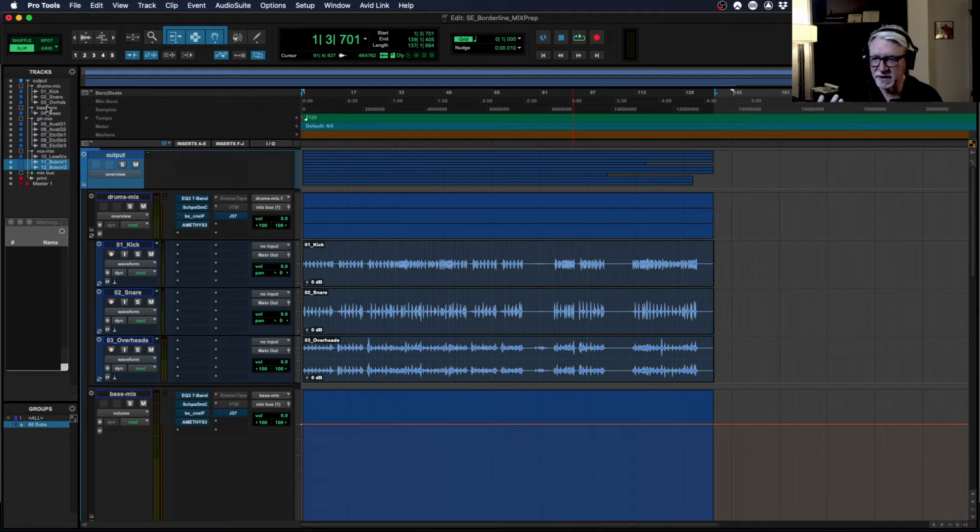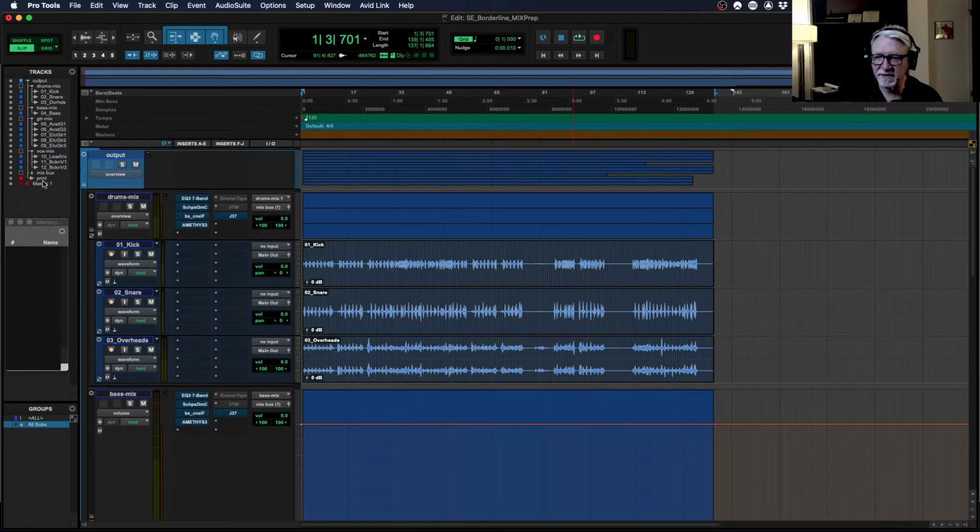And what's nice about the tracks list, especially relative to the relatively new thing about organizing with folders, both basic and routing folders, is that you can see the hierarchy laid out here. So the output folder contains everything except the master fader. And then the drums mix contains all of the drums tracks, right, etc. When you're working with routing folders, it's very important that they are actually assigned to the correct layer. Otherwise, they won't play correctly.